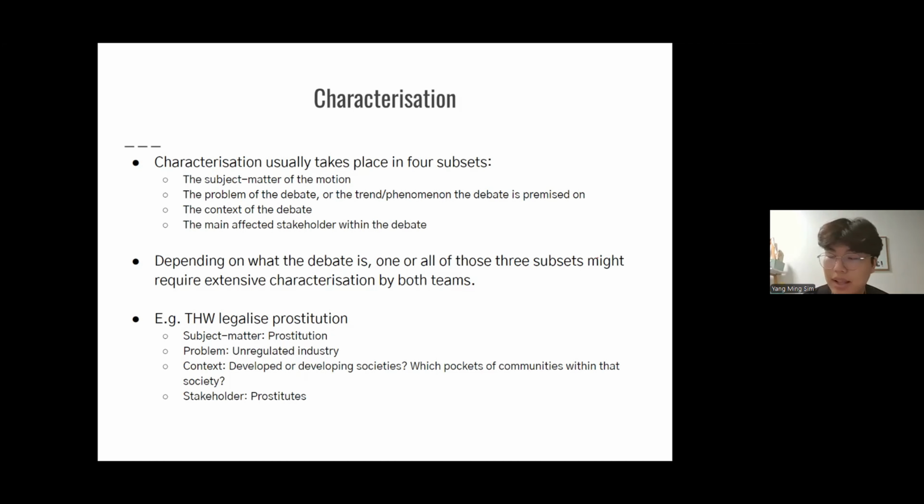So again, I think the biggest clarifying thing is that characterization is different from definition. We shouldn't just explain the definition of what a prostitution industry is. I don't need that. I want you to paint me a picture of how it is and how people are interacting within that industry. It's going beyond just defining certain words, but being able to point out why these words are important in explaining and painting the bigger picture. Once again, we are the artists, we're trying to paint a picture. These are things that we have to paint within our picture.